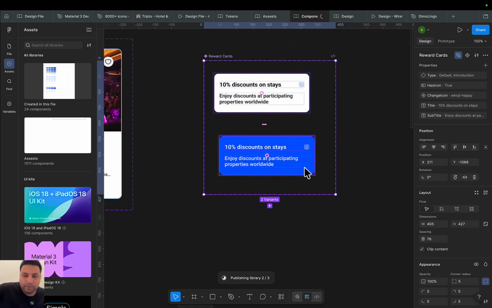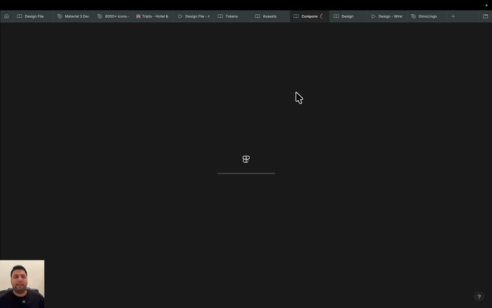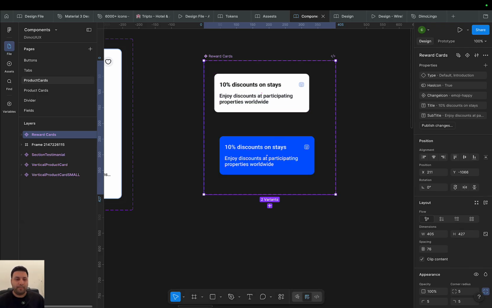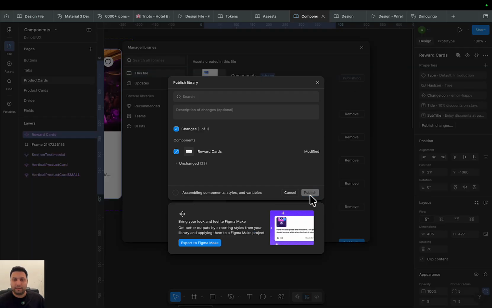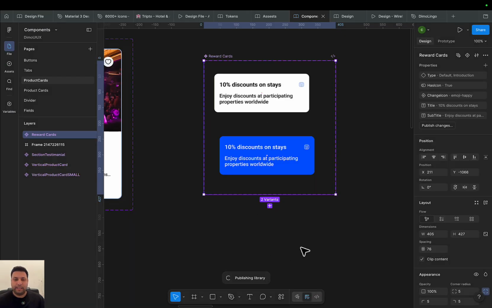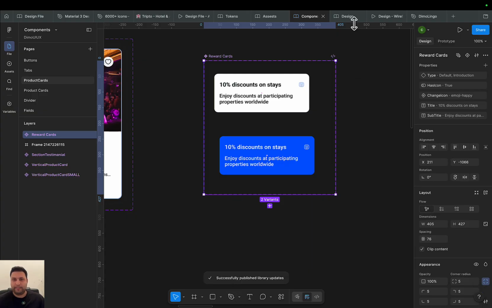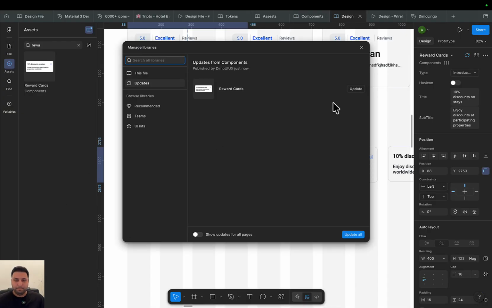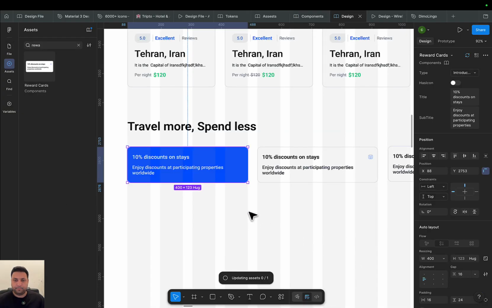So let's reload the tab again because it didn't publish the whole of them. Again, let's publish it. Sometimes Figma really annoys us. I don't know why, but that is the whole thing. So it is 2. Yeah, that's done.